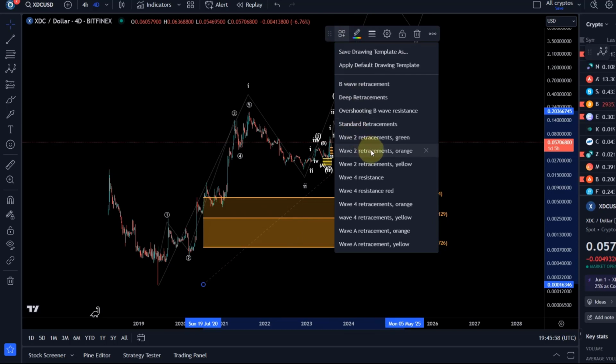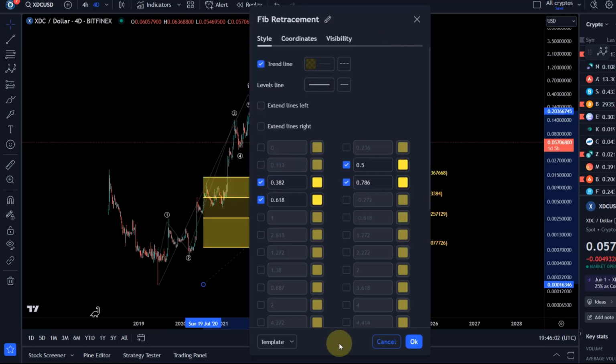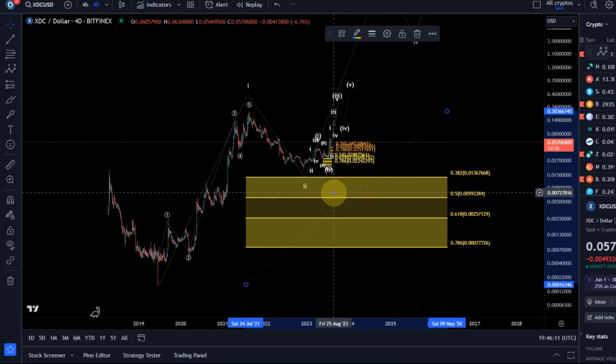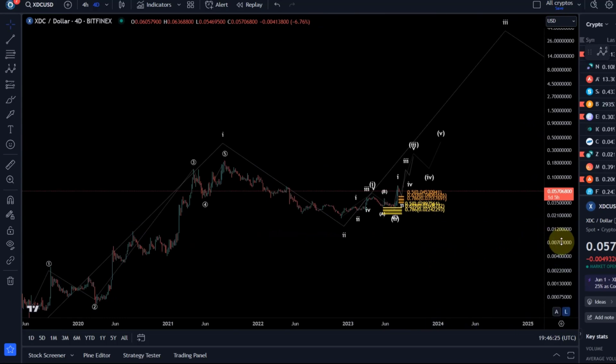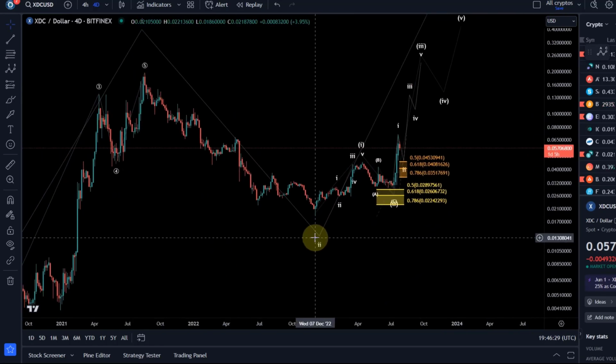Where did it get to? So if we take a look at wave 2 retracements, I think it didn't even get down to the 38.2 Fib level. Bit too shallow, okay? So I'm not extremely happy with that wave count anymore. Obviously in the member live stream, I can't really do stuff in depth, unless I know the count. But now looking at it in depth for this video, I'm thinking, okay, this is a valid count, but is it really likely? Not really, because we haven't really retraced enough in this wave 2.